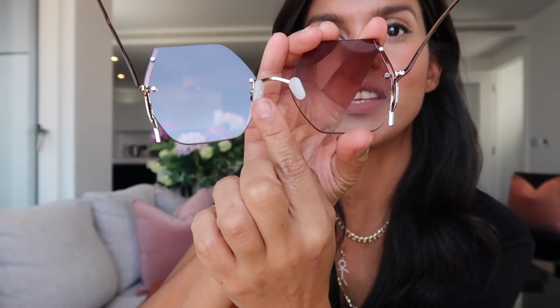How fabulous are they? These glasses are made from premium nylon, which means that when they fall, they don't scratch and they don't break. That also means that they're super lightweight and they look gorgeous. The inside of the glasses, this thing right here, is jade stone, which means that when you wear them, you're not left with that sunglass mark on your makeup. So now let's take these glasses and this fabulous handbag, oh my god, and let's go style it.